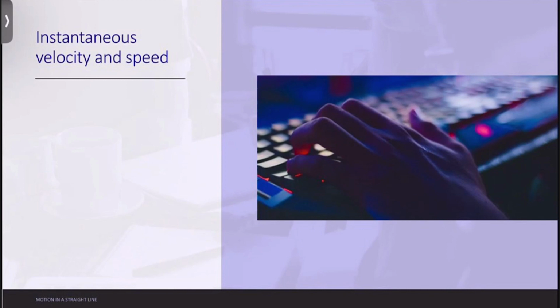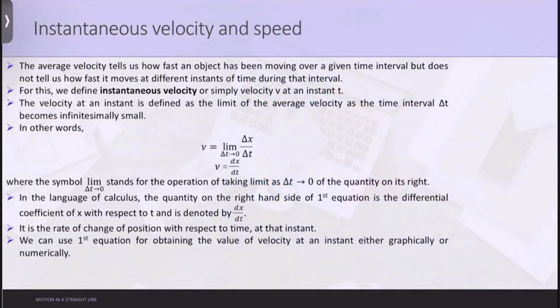As the days go by, as you start understanding the mathematics of class 11th, etc., it will be very, very clear, because in general terms, everything after 11th and 12th class will be in terms of instantaneous values, limits or calculus parts only. So calculus plays a very important role in physics, and that will be utilized. Okay, so let's go with understanding instantaneous velocity and speed. Okay, so let us begin.